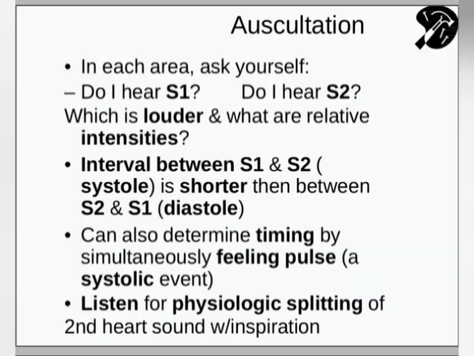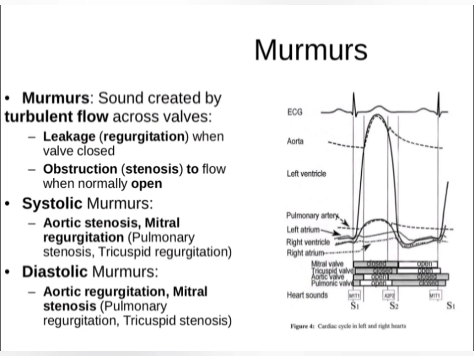In each area, ask yourself, do I hear S1, do I hear S2? Is S1 louder or is S2 louder? What are the relative intensities? The interval between S1 and S2 is shorter than between S2 and S1. You can also determine timing by feeling the pulse, a systolic event. Listen for physiological splitting of the second heart sound.